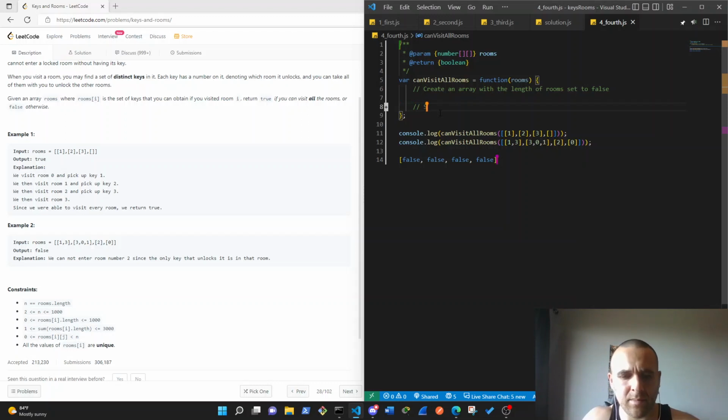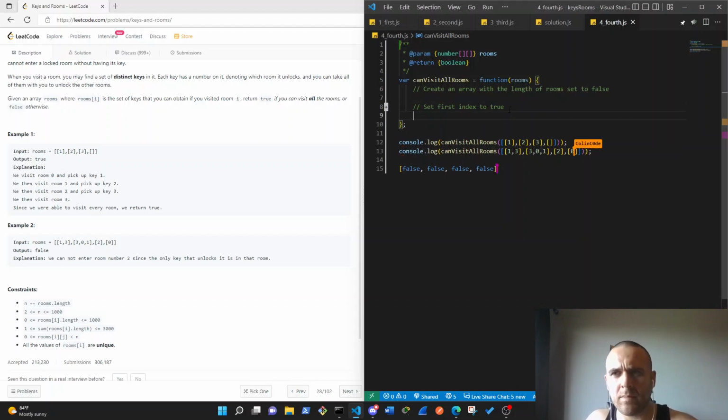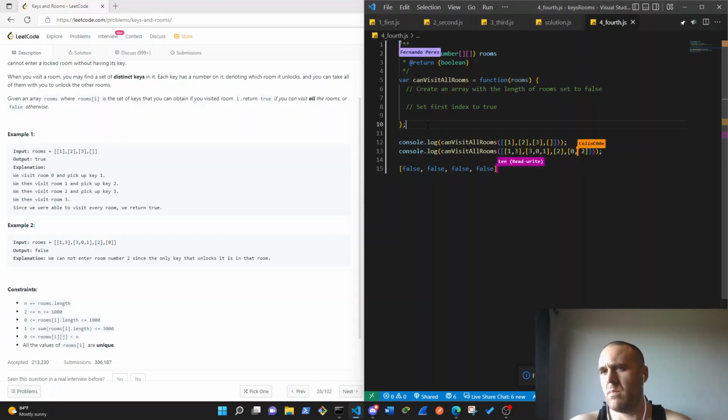How would we check if? So let me just make sure I understand this. Let me edit line 12 here. Let's say in this array right here where it has 0, if it had 2 here, for example, this one should come out as true, right? Because we now have access to all. And then as we're looping through, the first one's going to be true. Second one, this is going to be true. This is going to be false up until when we get to here. Because we have access to here. So now that we've got access to this, we need to come back here and call this true, right? Yeah. Okay, cool.